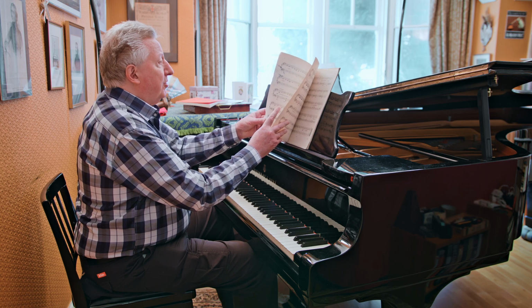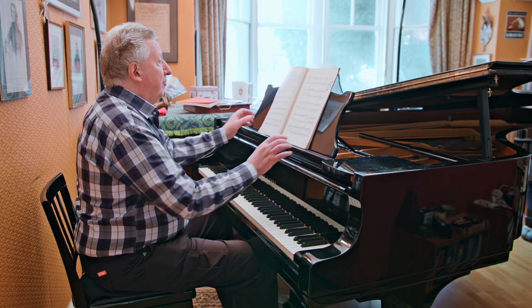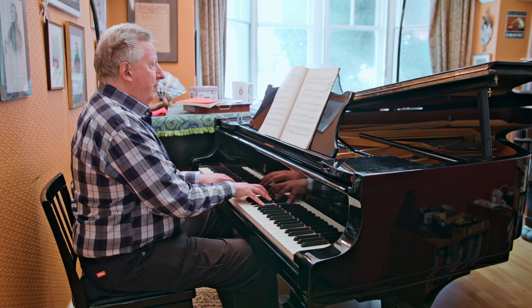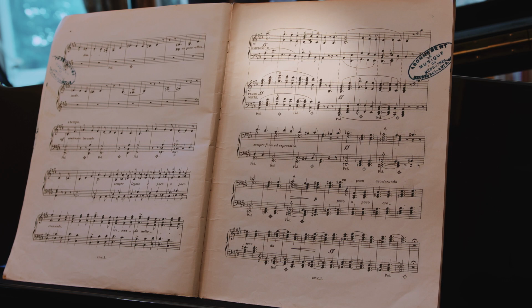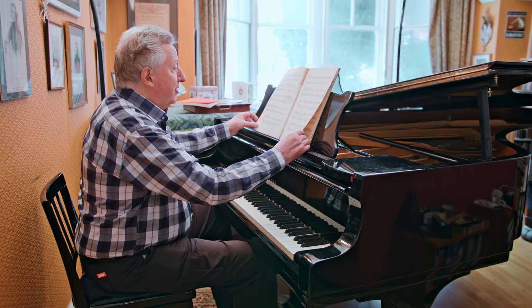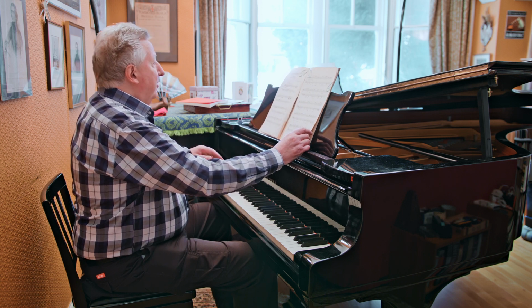He still indicates here, as he does in all of the earlier versions, that it can be played on a harmonium, for which we might also read organ. And there's just one passage left in the published version where the harmonium or organ can play. But the piano text of that passage is, and that's very appropriate for a piano, but as you can tell, I was using the sustaining pedal and that wouldn't work on the harmonium. So we will now neglect the harmonium version for the rest of this conversation and see what this piece is made of.